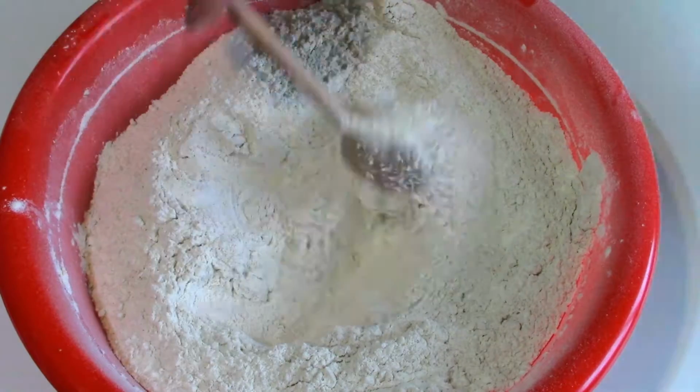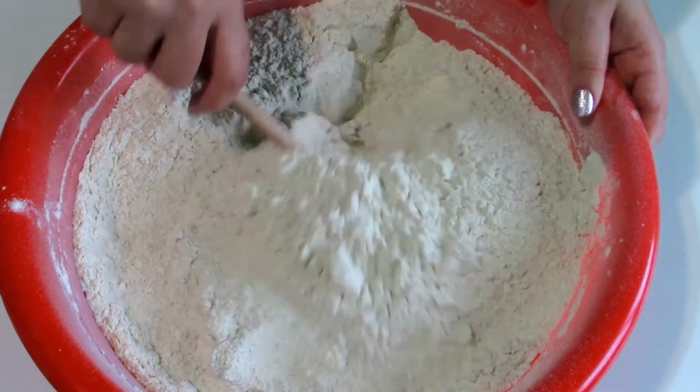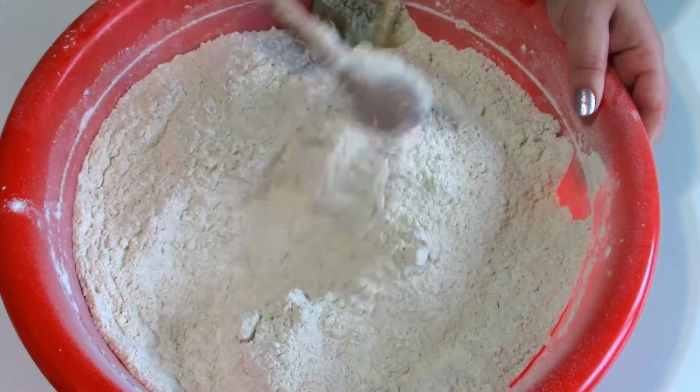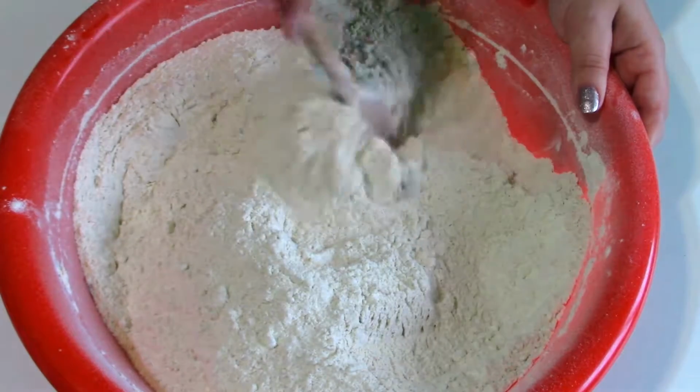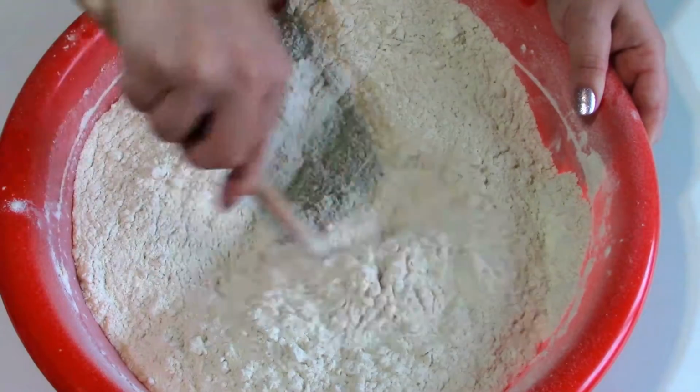I will add the salt now, and I will mix it in the flour. I do not add too much salt because we don't eat so salty, but if you like to add a little bit more, you can do it.